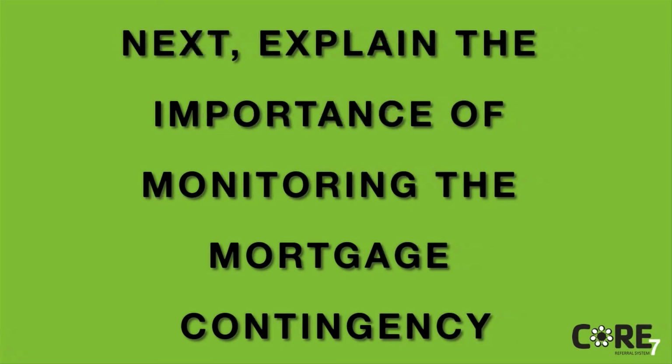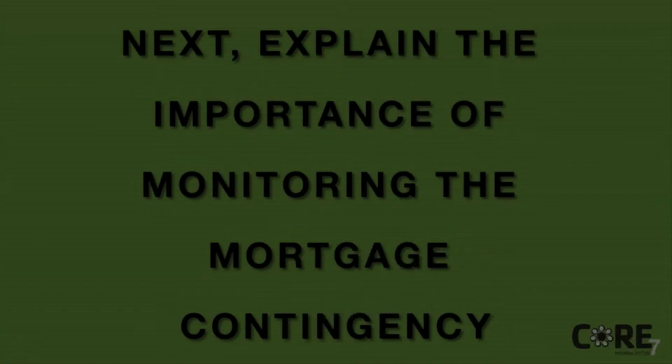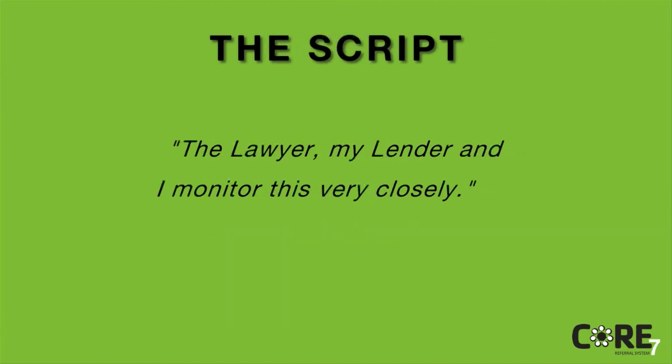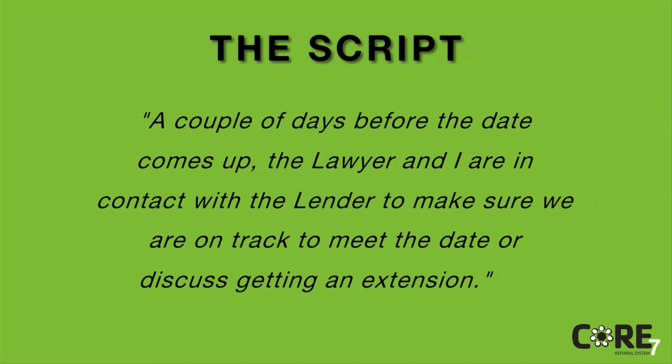Next, I explain the importance of monitoring the mortgage contingency. Explain that extensions are common and that having a team to monitor the mortgage contingency is valuable. Next, let's step back and discuss your mortgage contingency date. The lawyer, my lender, and I monitor this very closely. A couple of days before the date comes up, the lawyer and I are in contact with the lender to make sure we're on track to meet the date or discuss getting an extension.